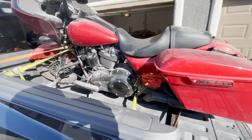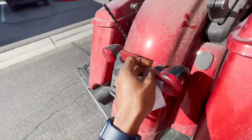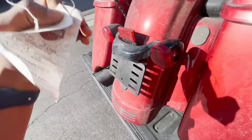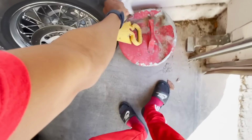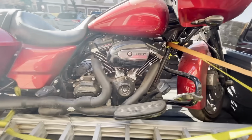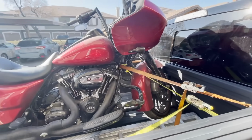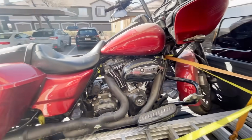Alrighty, here it is, bright and early on the West Coast, the best coast, man. Can start by taking this little Harley thing off right here real quick. We'll try to find some background to this. We'll sit that right over there somewhere. But man, this thing is looking really good, dog. I'm so excited, I don't even want to wait no longer. I'm about to hop right in the truck. I'm gonna keep the tour pack in here, but I'm gonna take all the little tools out. And then we're gonna go right to the car wash and get this thing pressure washed up and come back and get it looking good, man.